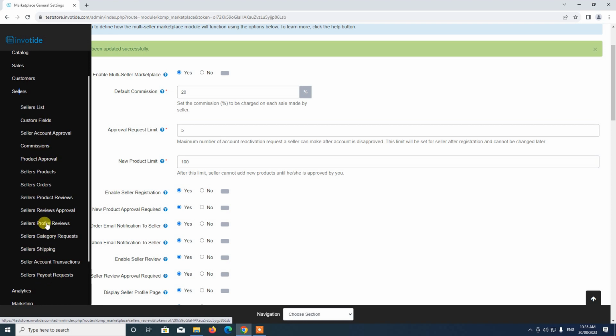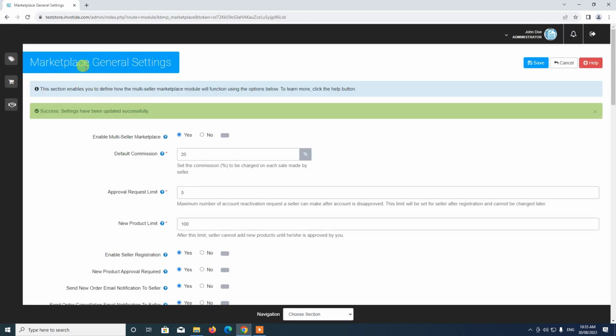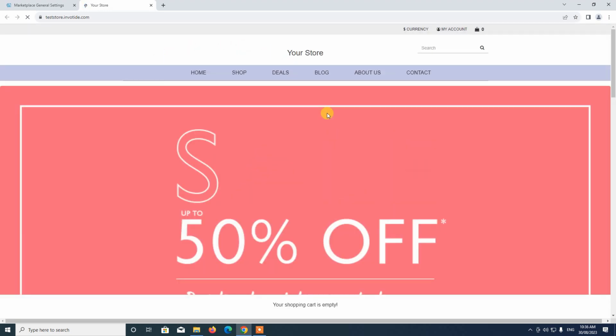Now that we have completed the setup of the general settings, the next thing we have to do is proceed to the store front end and create a test seller account. To do that, we come here and select store. This will open the store front end.